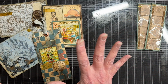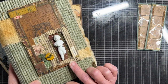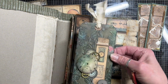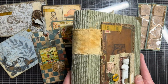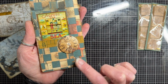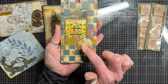Okay, then the rest of these were made for this journal. This is the journal that's going to be the giveaway journal. It's just an antiques one. I called it Toy Story. This is the one that I made this tag for in one of the other videos. And so these are pockets and miscellaneous pieces. So the first one is a tag. This is the weaving on the background that I showed you. And so this is where that ended up. I grunged up the pocket watch face.